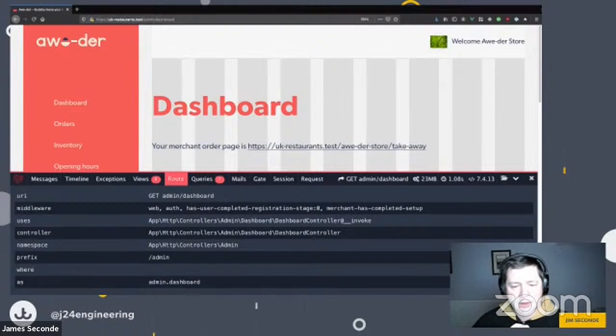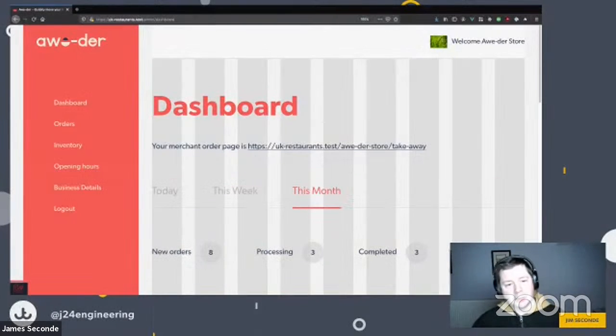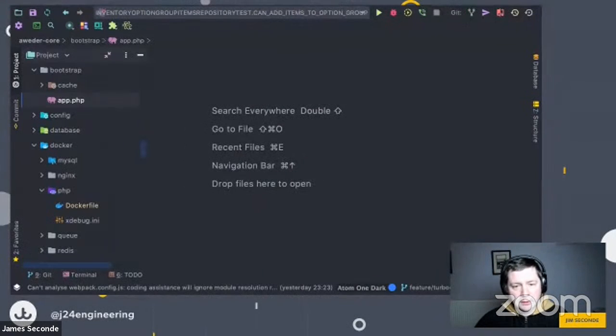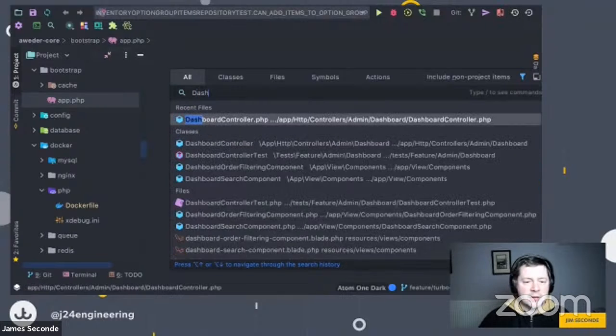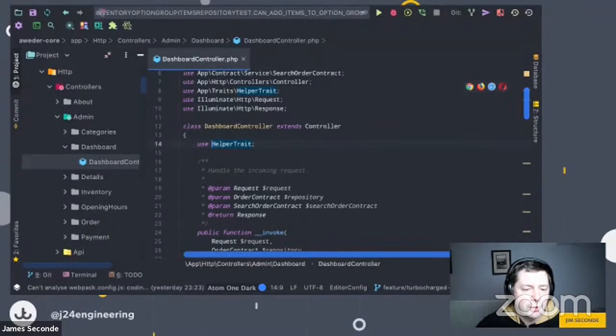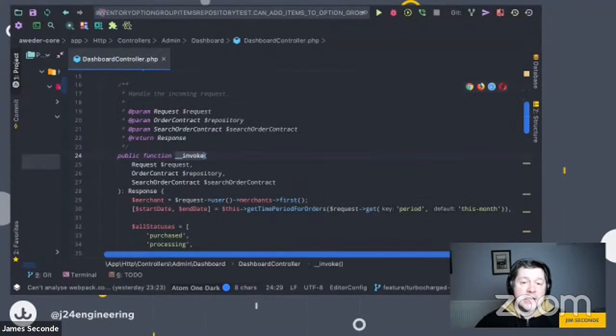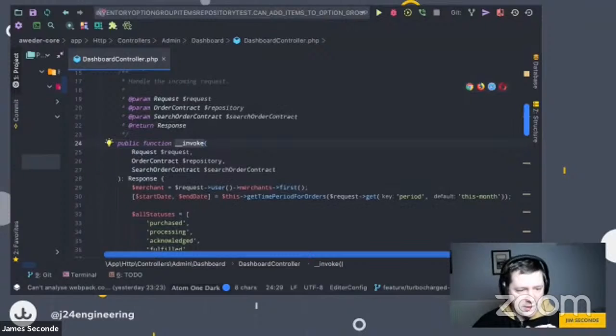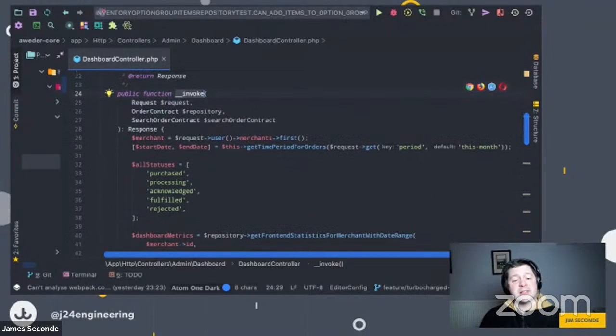So in order to start our Xdebug journey, I'm going to put a breakpoint in. Given that, if I go into here and type in dashboard controller, there it is. Here is our dashboard controller, and as mentioned in the debug bar, it's an invocable controller. It injects some stuff, our dependency injection, and then it pulls out the user, gets some statistics, and gives you a dashboard with things on it. So I'm now going to stop this and go to start debugging.